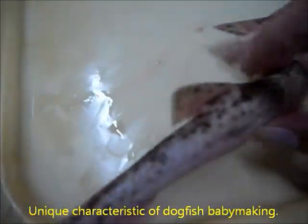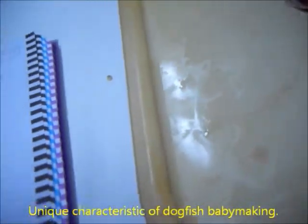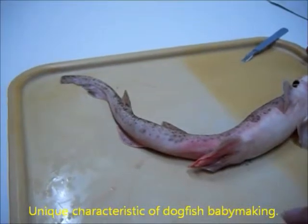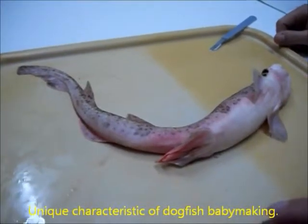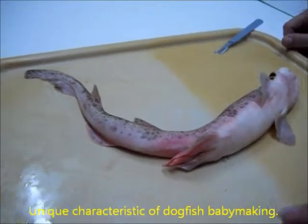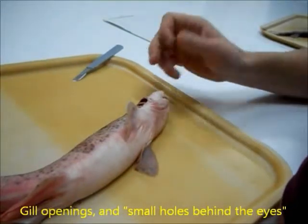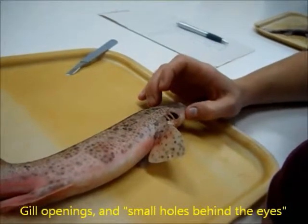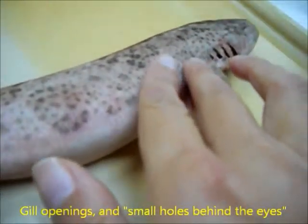The egg is in a protective little mantle. Okay, it has like a little bag, and it stays in the water for a long time, 7-8 months. Okay, and in that time you can see the small dogfish developing in the shark. So taking in oxygen, where does it go in? Through the mouth. And outside through the gills. How many gill flaps do you see? Gill openings. 90% of sharks have 5 gill openings.